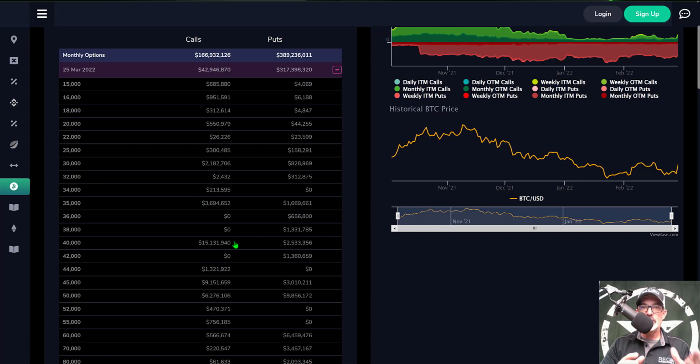However, you need to keep in mind this is for the monthly. So if it went below 40,000 this week, being the first week of March, it wouldn't be as concerning as if it dipped down in the next couple weeks below 40,000. Then it could be difficult for the price to get back above that 40,000. On the top side, the price I'll really be watching is 50,000. If this bullish momentum continues and goes above 50,000, that could signal a push all the way back up. The 60,000 strike price is the next level where there are any puts. We have open air from basically 50,000 to 60,000.